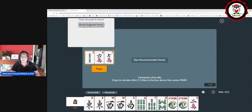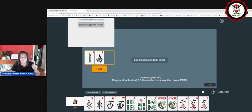We could maybe make it better by passing the south. So maybe let's keep the south and pass, or pass the south and keep the 6. Or maybe we could even make it a little better and do south 2-6, and that way we're left with a 2-crack and a 7-crack. Otherwise, if we get all keepers and we don't pass that 6, we'd be left with a 2-6, which would be useful for 2-4-6-8. So you want to think about what you can get rid of to build your hand, but also what you're sending to your opponent.